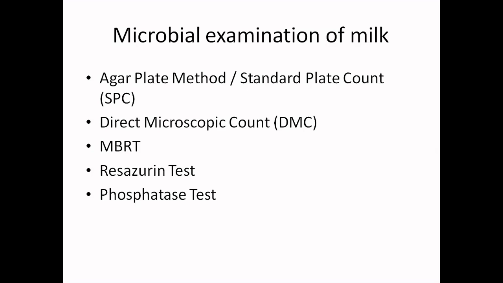Then we will discuss the standard or agar plate method. This agar plate method is used more than any other method for enumeration of bacteria in milk. The method consists of preparing a series of dilutions of the milk sample, transferring 1 ml to a petri dish, mixing with 10 to 12 ml of melted agar cooled to 45 degrees Celsius before pouring, incubating the plates at 37 degrees Celsius for 48 hours, and counting visible colonies developing on the agar plate.